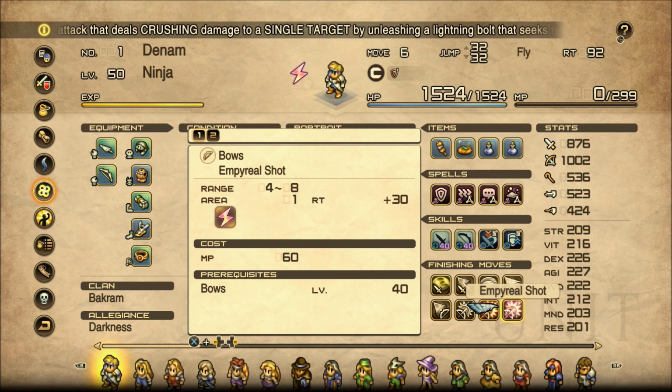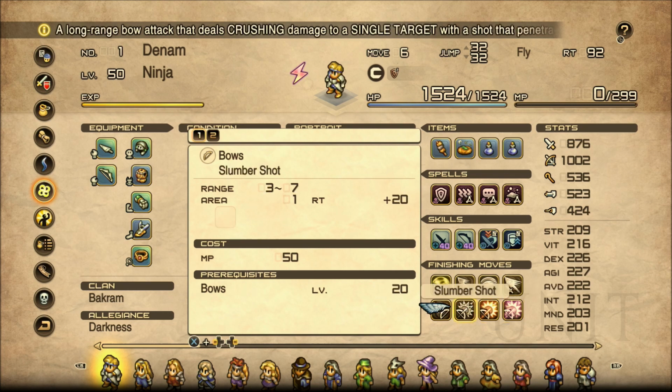Lightning Elemental, so here my Denim is a Lightning Elemental as well, so he'll do even more damage with this. And then on top of that, it has the ability to stop. Stop is definitely better than Sleep. And this is all, so the first one is piercing damage, and then the next two are crushing. And then you've got Fire and Lightning on the last two.